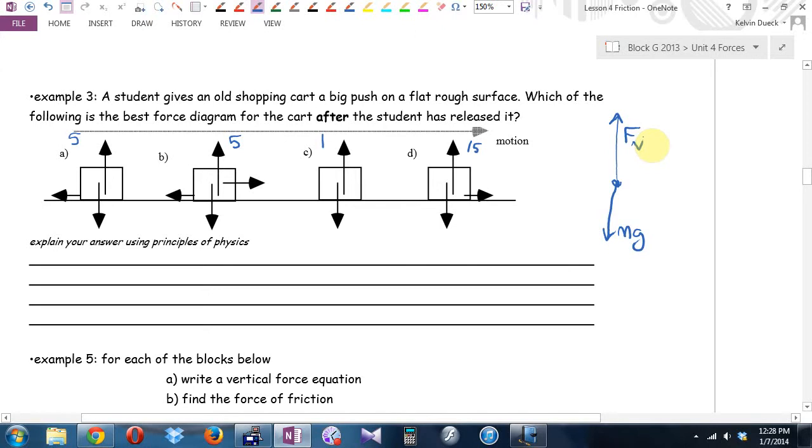Kai, watch. What direction is the shopping cart accelerating? Think very carefully. What direction is it accelerating? Backwards, or in terms of left and right, to the? So that must mean if it's accelerating to the left, the net force must be pointing to the? Do you want to revise your answer? I see it.